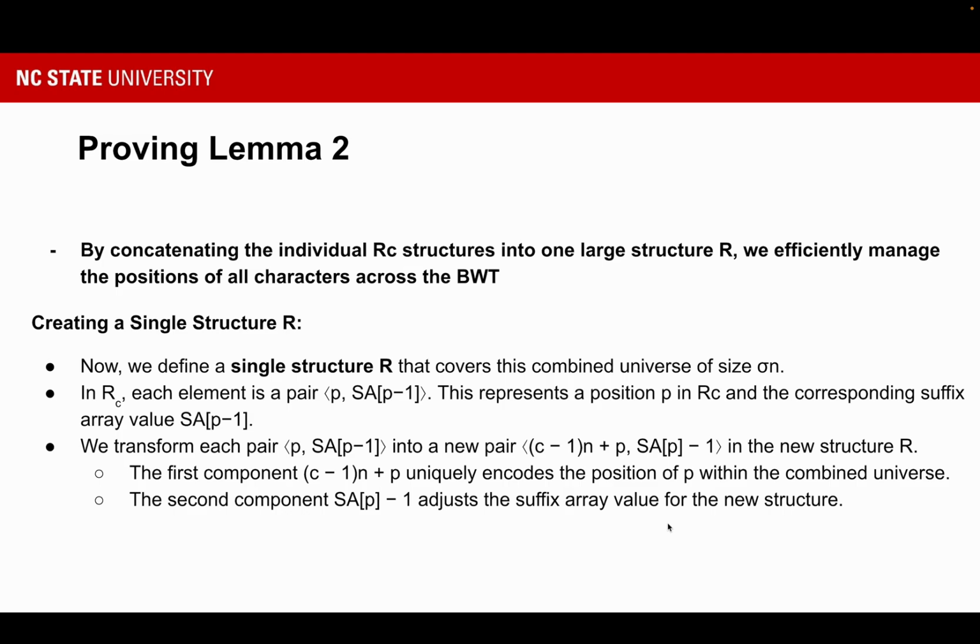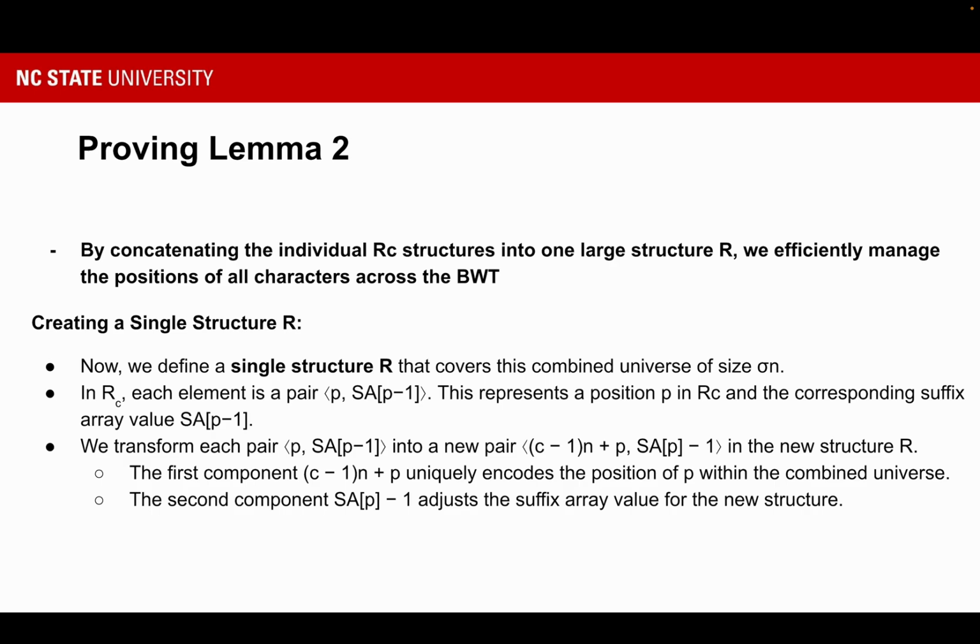Once we've defined RC, lemma 2 does something more apart from just storing RC. The idea is to get a larger data structure which efficiently manages the positions of all characters across the BWT. So not just the C character, not just the individual characters. We look at the entirety of the string.